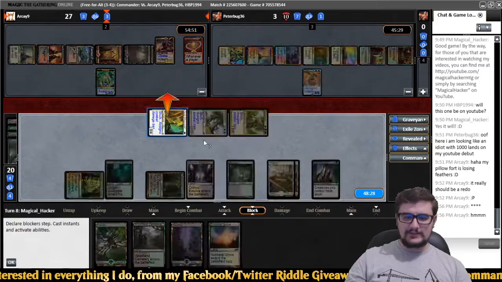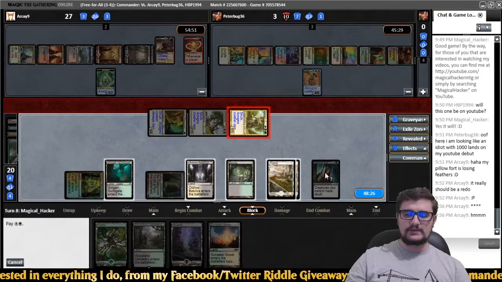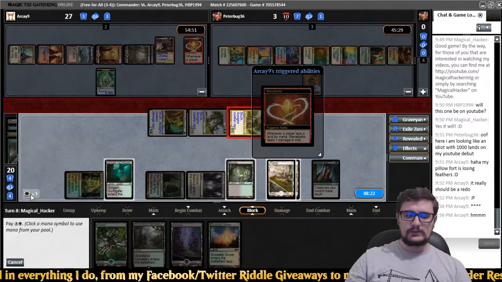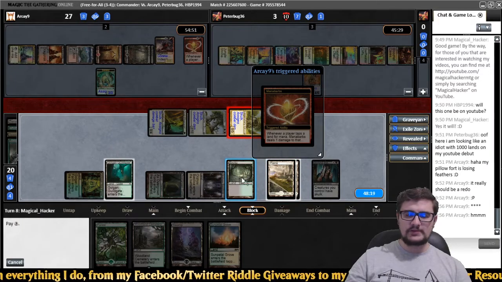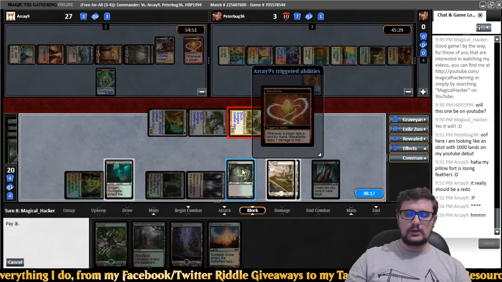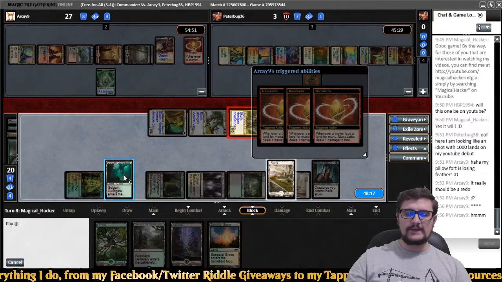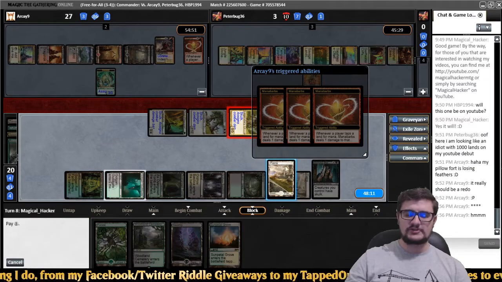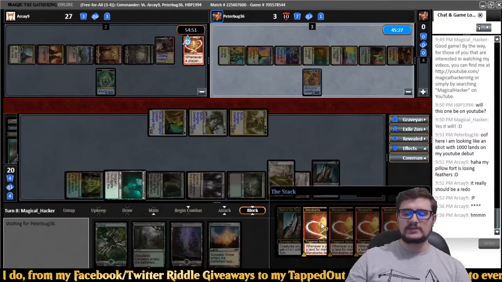So they've already declared their blockers. We're going to go and use the Behind the Scenes, paying 1, 2, and then we've got to pay 3 more mana. So let's go ahead and use 1, 1, 2, and then let's leave up 1 Plains. I feel like having a Swords to Plowshares held up is going to be a little bit more reasonable here.